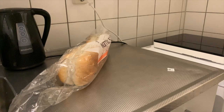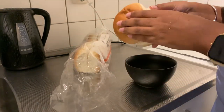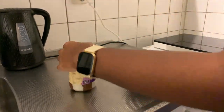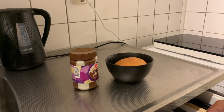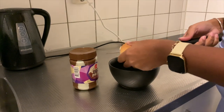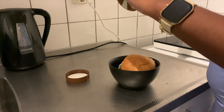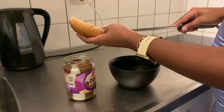I'm going to fix bread so I can eat because I'm really hungry, but I don't think I'm going to eat 2 pieces of bread because then it's too much. We will see. I'm just going to eat choco pasta, so chocolate paste with bread, because I'm not going to make anything heavy right now. Also, I'm debating if I'm going to make my coffee or I'm going to make mint and ginger tea, because my throat is literally killing me. I don't know why, but I have this tingly feeling in the back of my throat, and it's literally killing me.